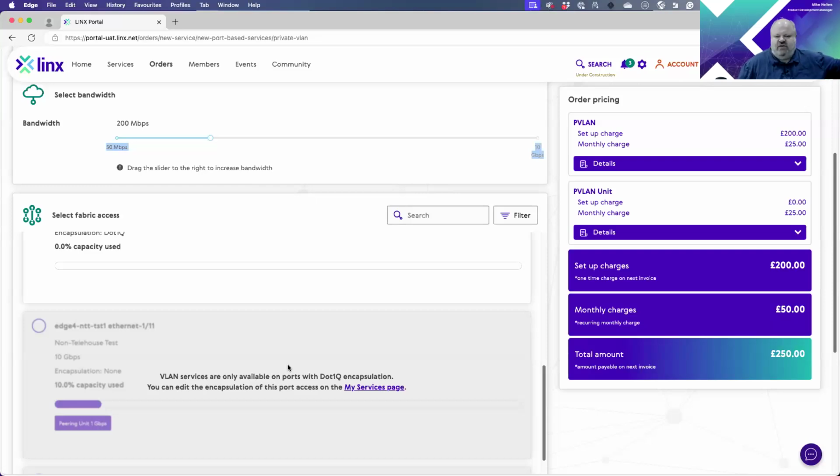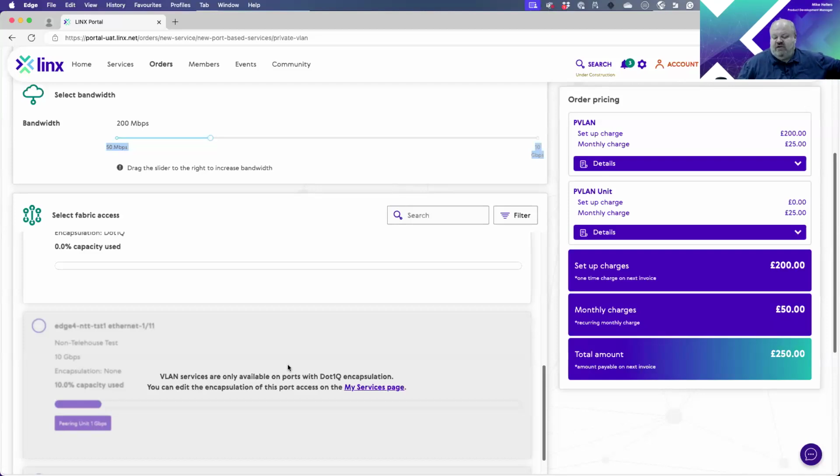Ideally, you do this during a planned maintenance window when you know you're going to take your peering service out of service. There will be a short outage, and the length of the outage really depends on the time it takes you and us to have the ports configured the same way. The process is going to guide you through it.